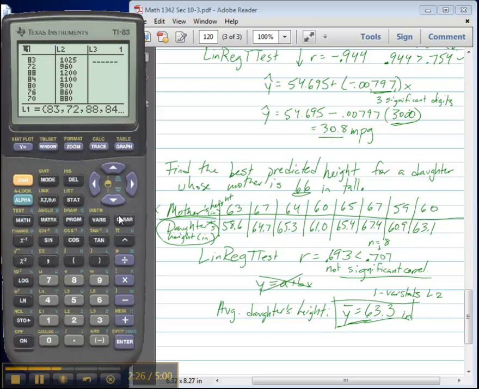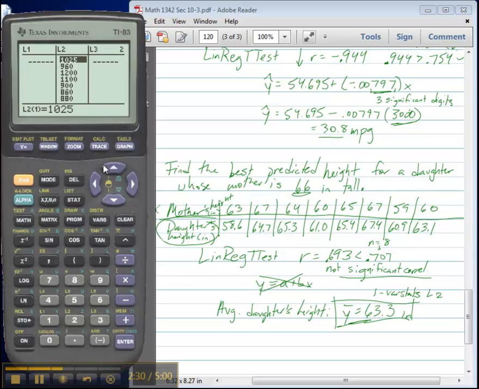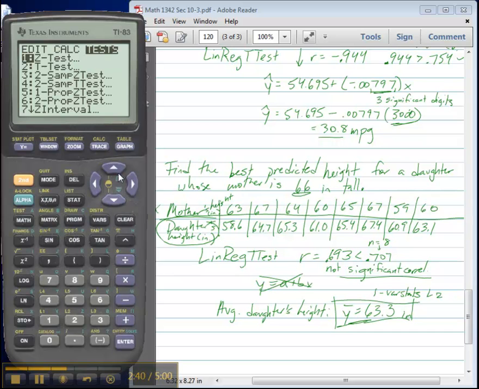and I'll do that real quick and probably pause the recording to save some time here so you don't have to watch me just typing. All right, so by the magic of pausing the video there, we've got the data in the calculator under Stat Edit, and then we'll go to LinRegTTest. The very first thing we need to do before we make that prediction, well, first we'd want to check that the x value that we're predicting on is in the range of values that we're given, and it is. 66 was right along with the mother's heights that we were given.